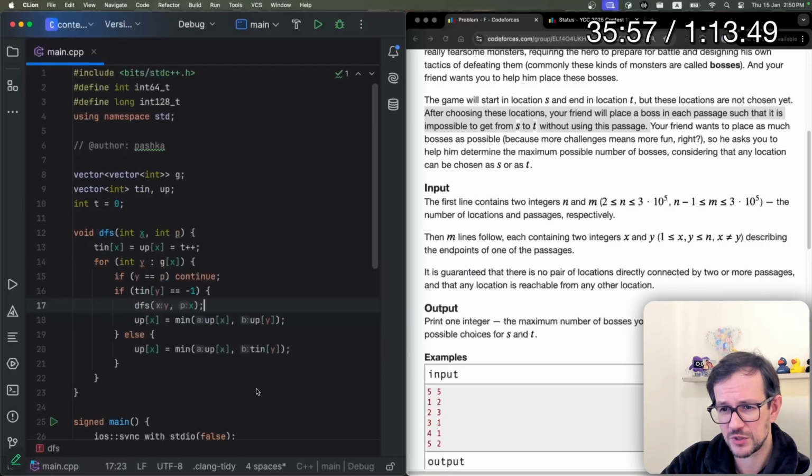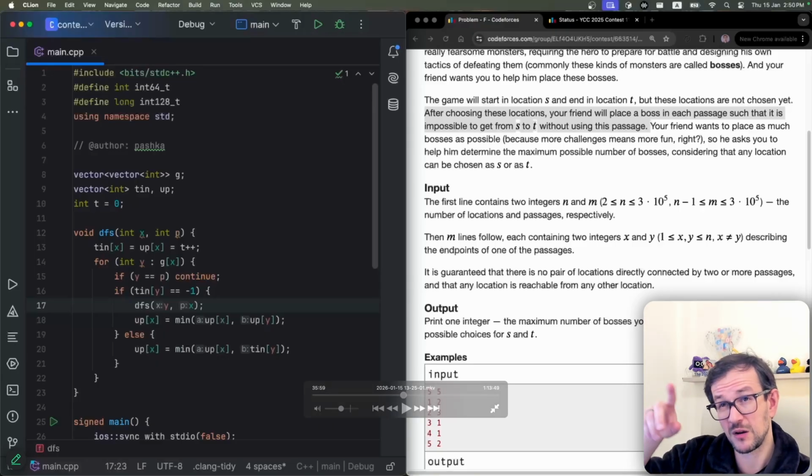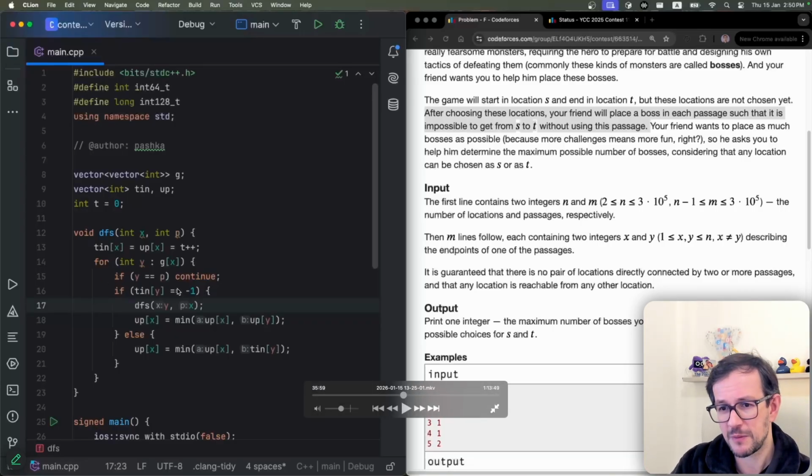So here I just wrote standard code for finding bridges. I remember the entry time. I remember the link to the farthest node above which is reachable from my subtree. Skip the parent. If it's not visited, then I visit it and take the maximum minimum over here. If it's already visited, take the minimum of this and the entry time of this node. This code is very standard.